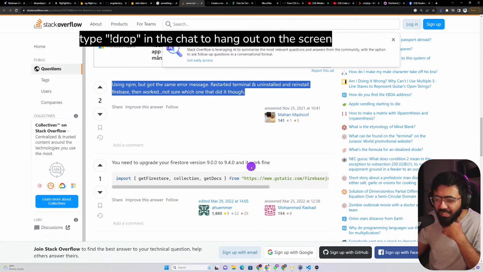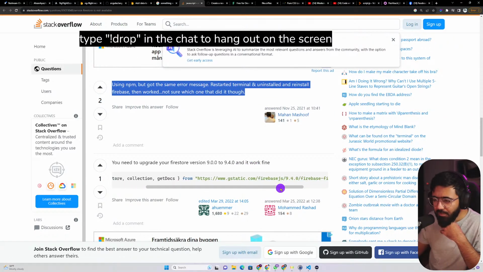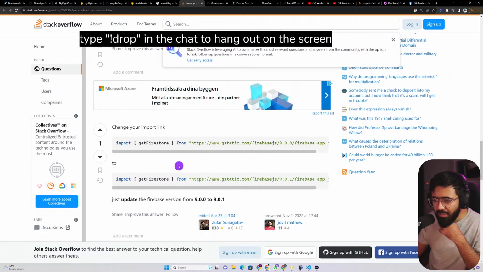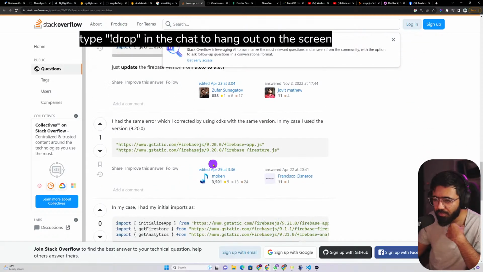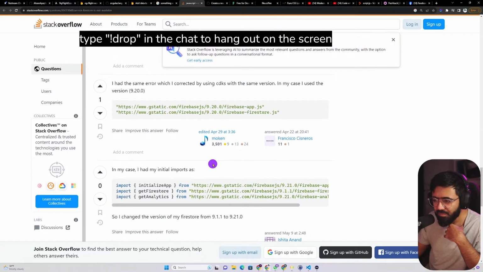What? You need to upgrade your Firestore version to 9.4.0 and it works. What are you talking about? Import get Firestore from blah blah blah. What? No. That doesn't make any sense.